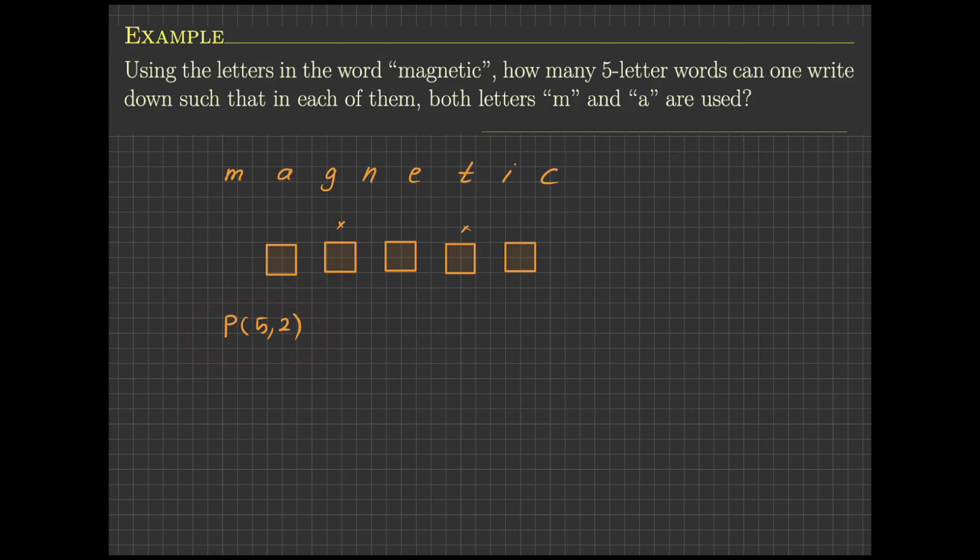Yes? Okay, so now 2 letters are gone, and 2 locations are gone. And then how many locations are left for me? 3. How many letters are left for me? 6. So in how many ways can I fill up the locations with the letters? In this case, the number of letters is more than the number of locations, but it doesn't matter, yes? So this becomes P of how much? 6 and 3. And then what are we supposed to do with these 2 numbers? Multiply it. Yes? Why isn't it 8?